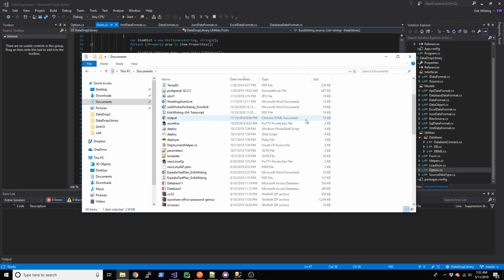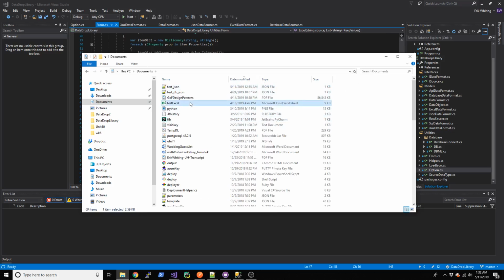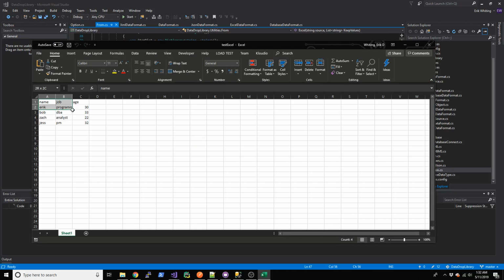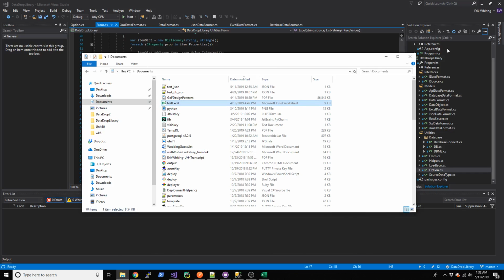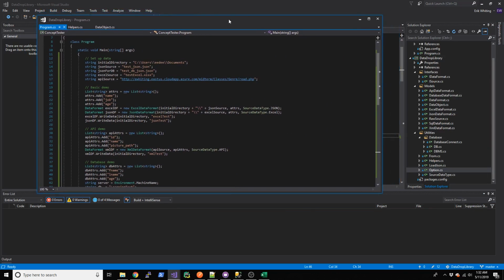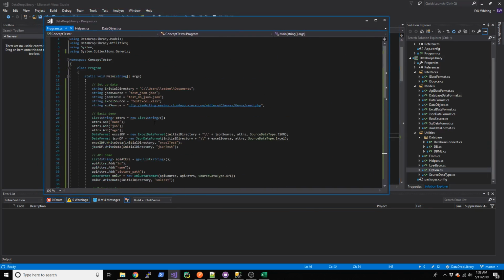Likewise, we took in the test Excel file, which was these guys. None of these are real people, just FYI. And what did we push that into? I can't remember. I think XML. I'm sorry if my voice is waning.